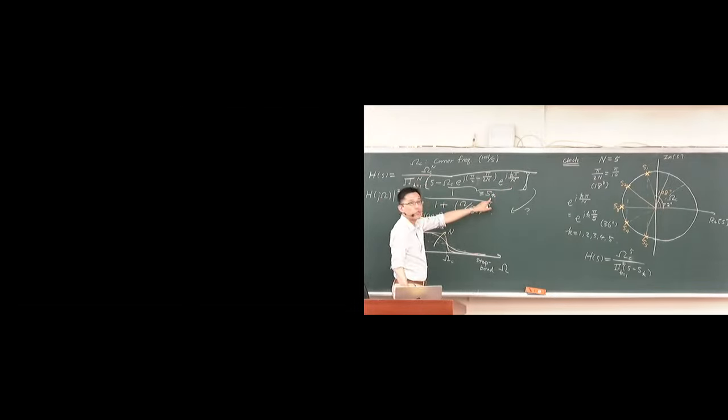Now, basically, I'm just calling this entire term K. What I'm doing is replacing the entire expression for each root by denoting them S1, S2, S3, S4, and S5. Okay, so that's the first step. And the second step, interestingly, let's evaluate H of minus s. Okay, H of minus s.